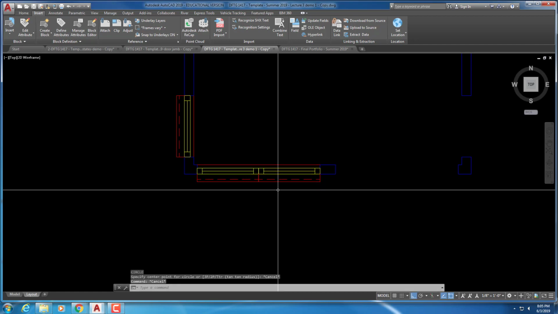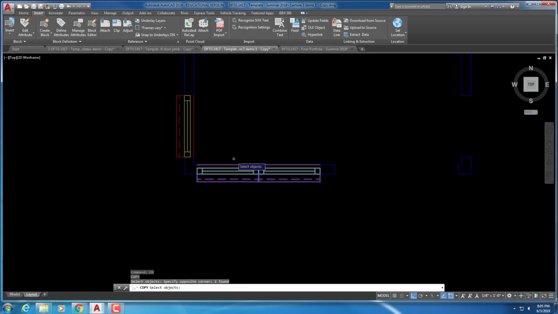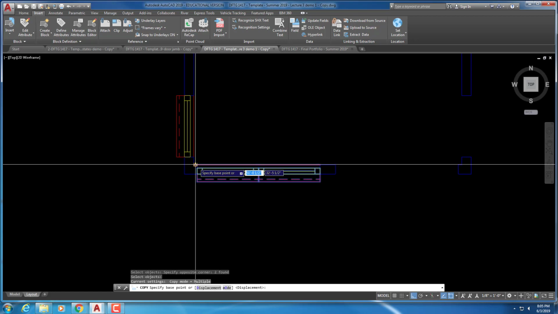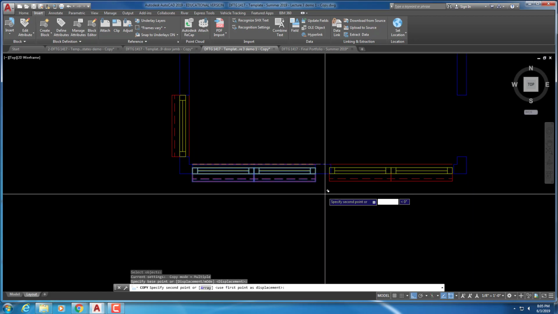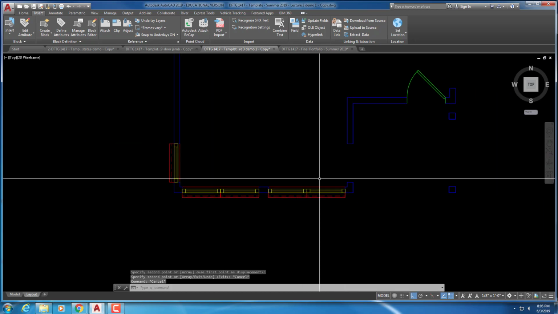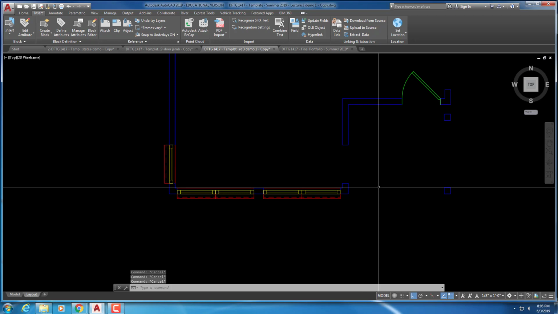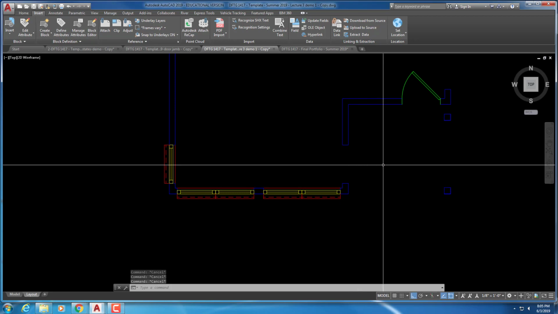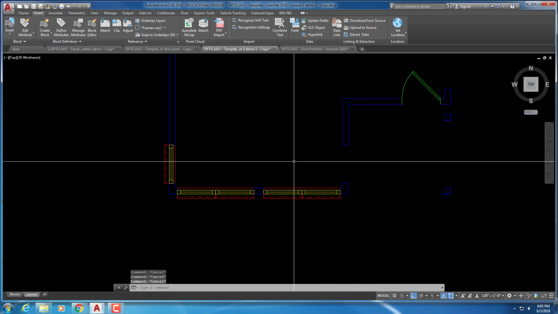And then we have that same condition again. Alright, so this is the outside, this is the inside, so the hidden line goes to the right over here.